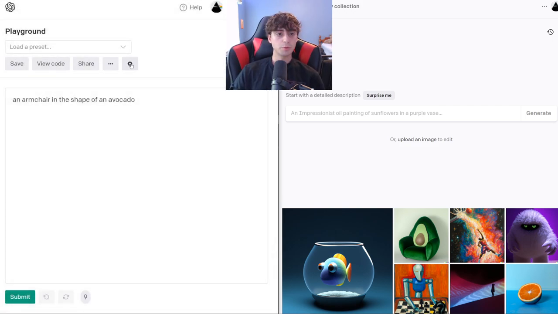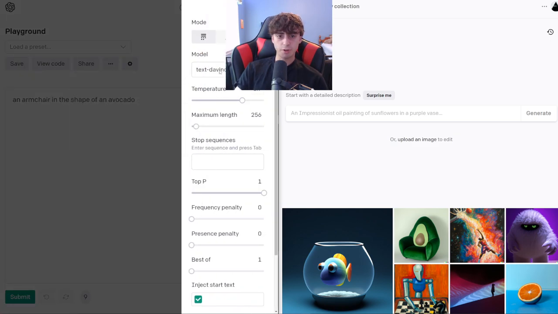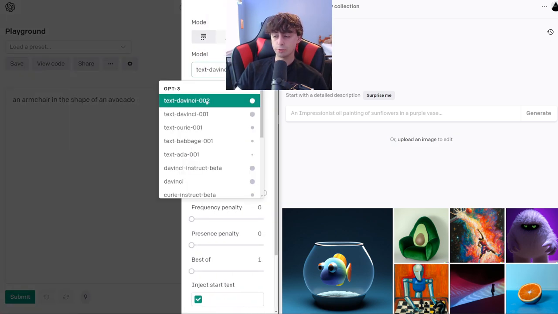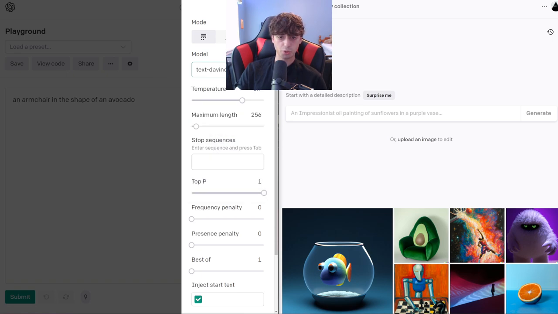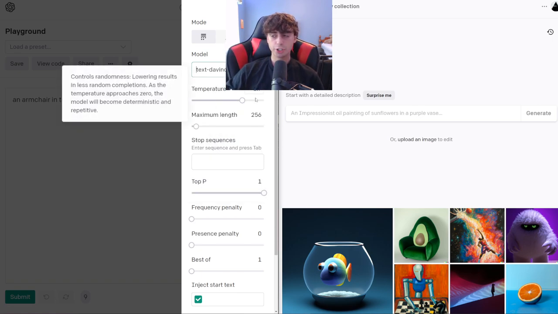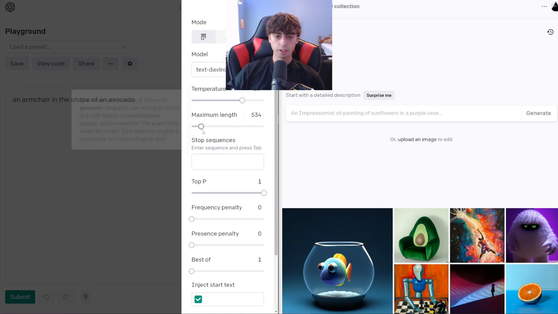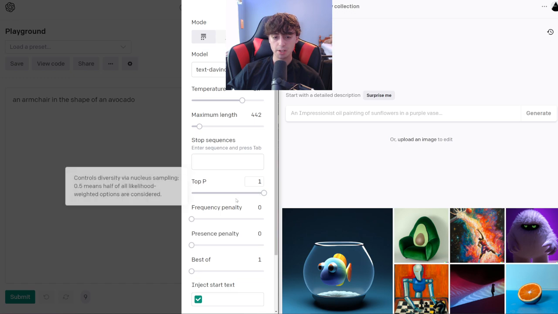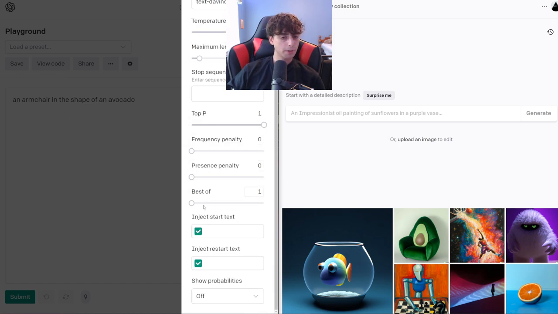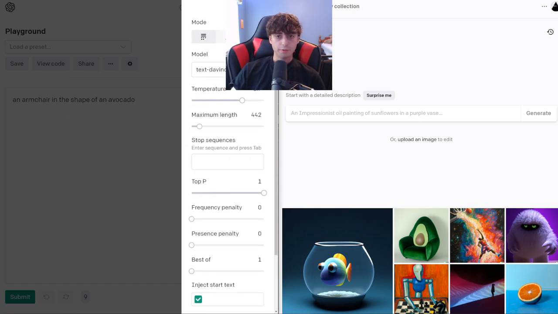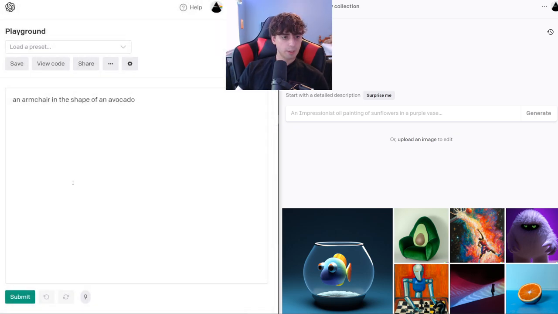By the way, guys, when you use GPT-3, if you click this little settings button here, there's a bunch of settings you can mess with, including what model you're using, because there's older and newer models you can switch between. There's a different temperature over here, which should sort of adjust the randomness. You can adjust how long the generations could possibly be. Frequency penalty, presence penalty, the best of, and yeah, there's a few settings you can mess with here. Anyways, we're gonna see what we get from this.